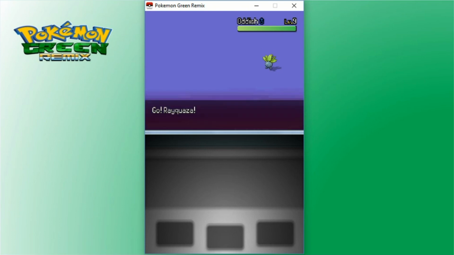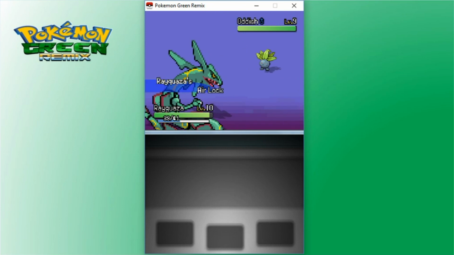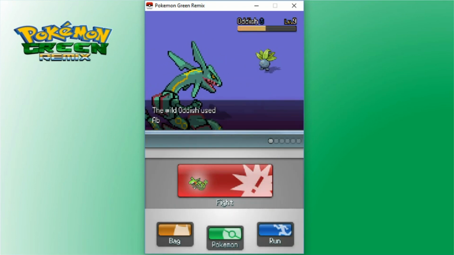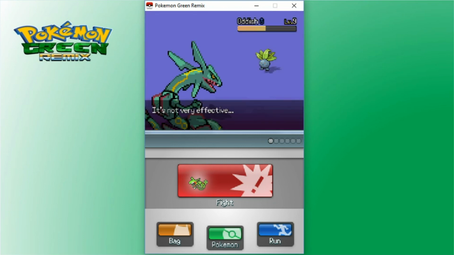Okay. Oddish. Go! Reservoir! Oh, I'm gonna eat your ass. What's for lunch? Today's lunch will be vegetables. Raw vegetables. Oh, what? I can't even one hit KO it. Oh, he's level 9.